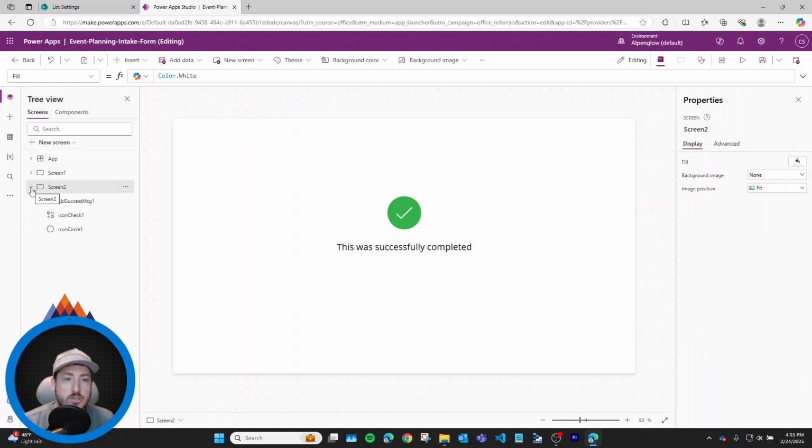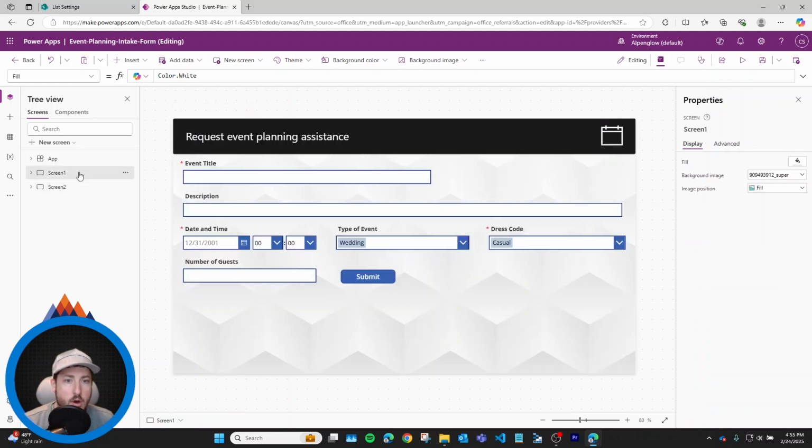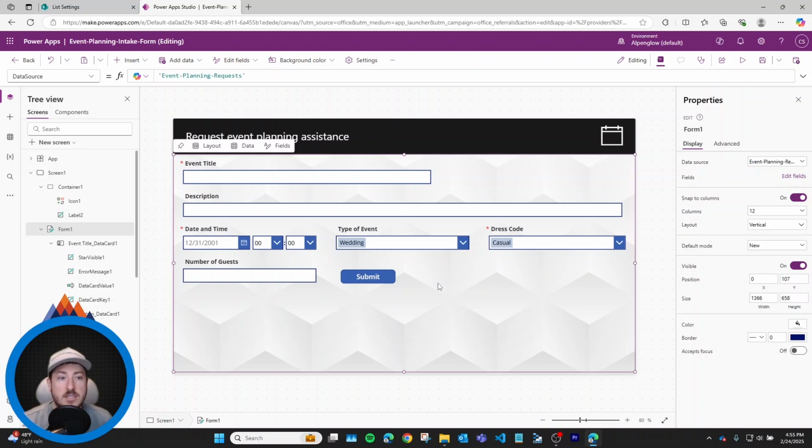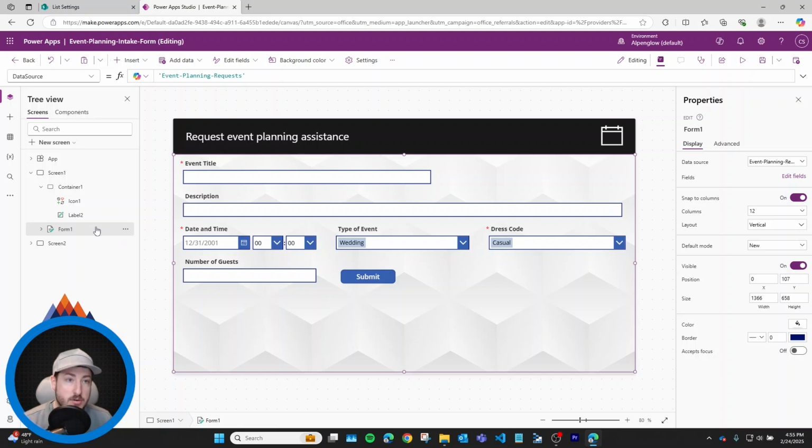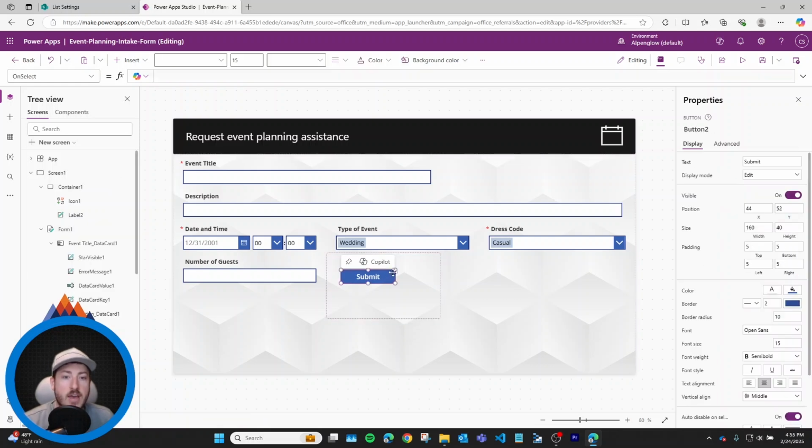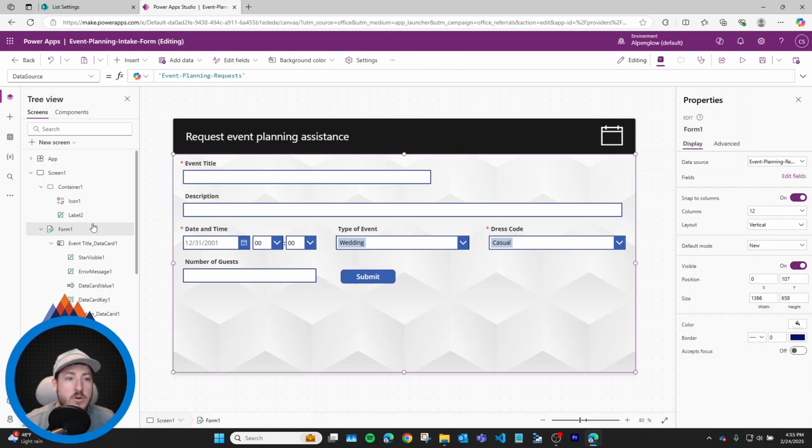Great. So how do we get to this screen? Well, if I'm a user, I only want to be navigated to that screen if I have submitted my form correctly. If I'm missing data, I don't want to be taken there, because then I think, all right, we're good to go. And in reality, nothing's actually submitted because it's missing data. So instead of adding the navigate function to the select button, the onSelect property of the button, we are going to add it to the form itself.